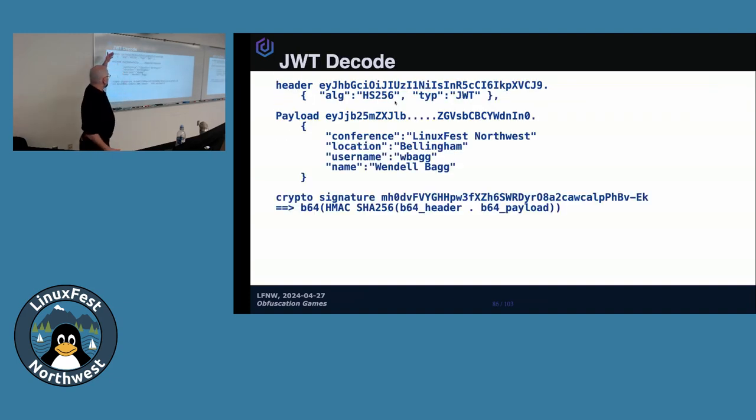So here is what this JSON web token actually is. It's got some sort of header that tells it what kind of token it is, what kind of algorithm is used. It's got some sort of payload. That payload is used presumably for authenticating somebody or conveying some information. And then it's got some sort of crypto at the end that signs it. So you make this token, you sign it, it gets put in a cookie probably, or maybe in the URL when you're going from website one to website two. It authenticates you, it verifies that the crypto is correct, and if so, it lets you in.